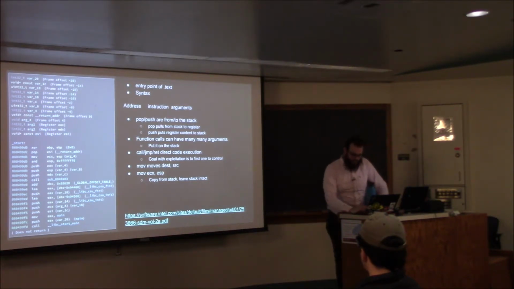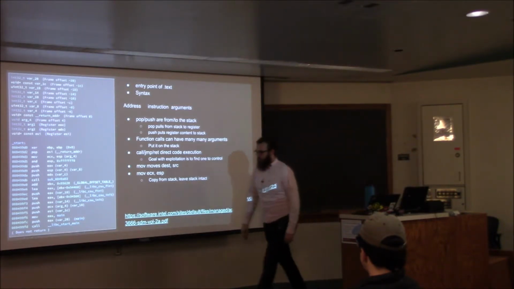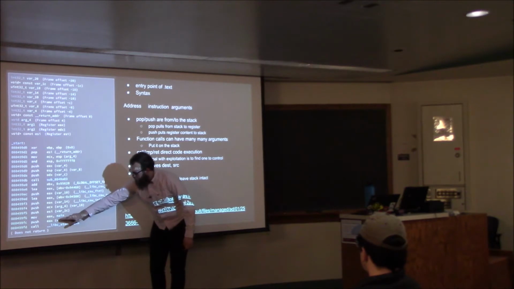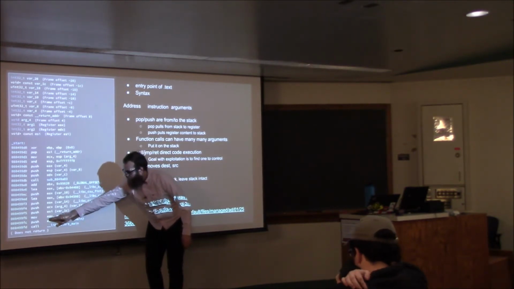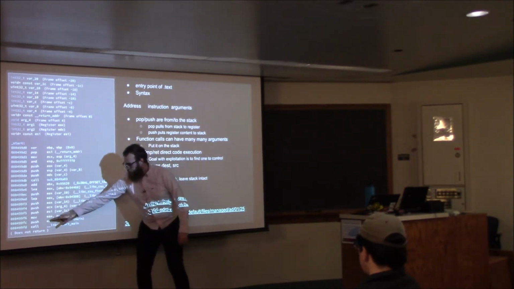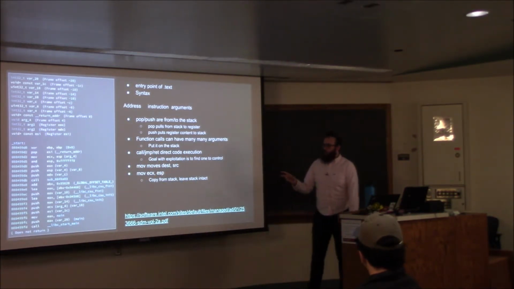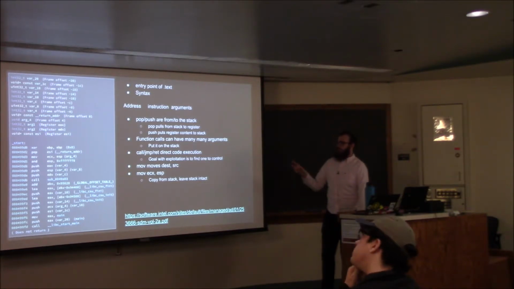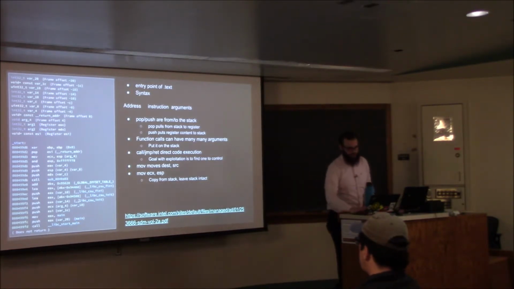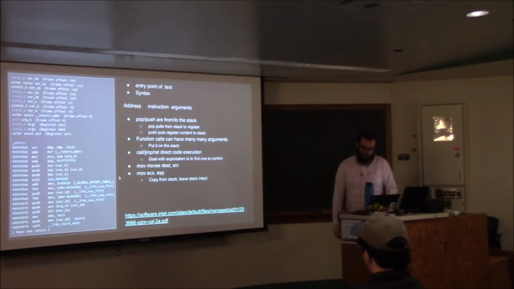Yeah. So one of the things that I always mess up is move is from source to destination. So here, you're moving main into EAX. You're not moving EAX to main. You're moving main to EAX. And normally that should be a hex number, but Binary Ninja was able to resolve this function call, but it wasn't able to resolve the other one. Like I said, they're still working on that part of it.